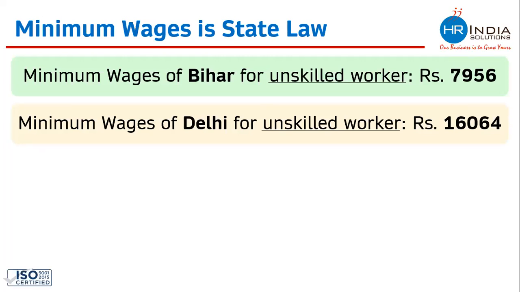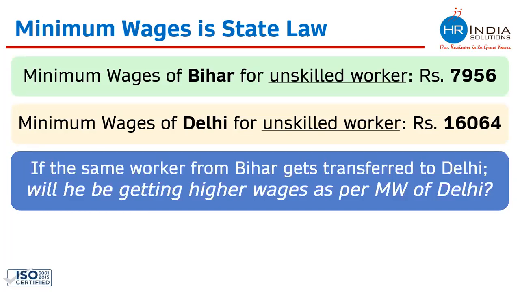Now the question which I want to put in front of you is, the worker who is working in Bihar gets transferred to Delhi. He is not required to do anything extra, neither any extra skill set is required. Do you think that the person working in Bihar, if he gets transferred to Delhi, would be getting higher minimum wages as per the minimum wages of Delhi, or not? If this person is not required to do anything extra, nor any extra skill set is required. You can respond in the chat box. Will this person be getting higher minimum wages as per the minimum wages of Delhi or not? Do let me know. Only one has responded.